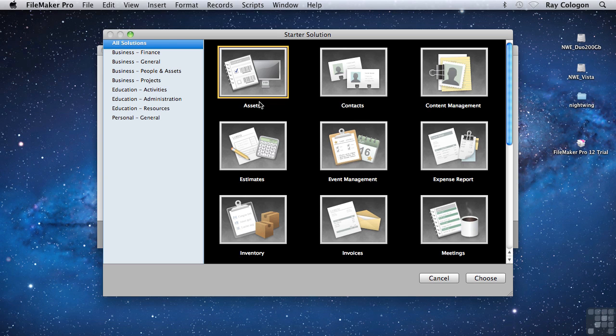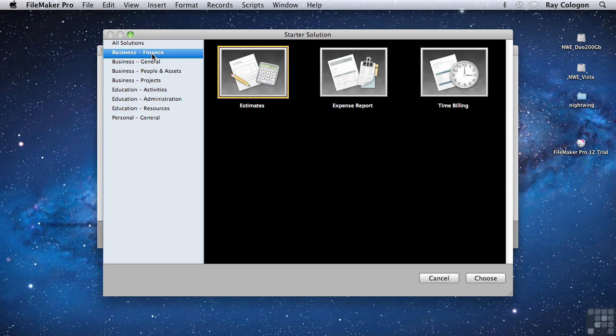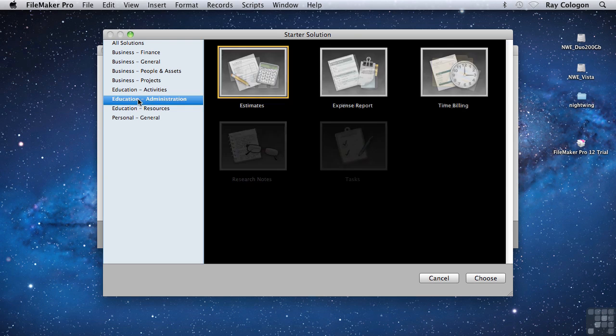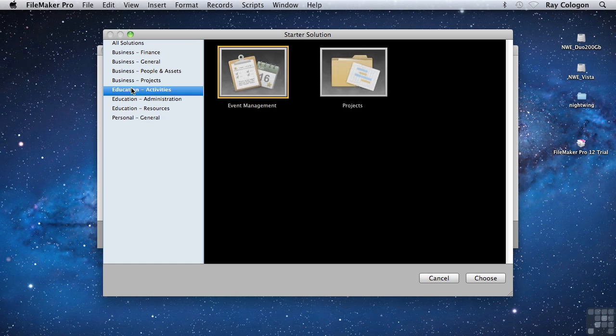There are several dozen starter solutions organised into categories sorted amongst the headings Business, Education, and Personal. These starter solutions are ready-made and pre-configured to suit a particular task, and if they happen to be a good match for the requirements you have in mind, they can provide a very quick way to get results. Often, though, a starter solution will only partly match your requirements and may be lacking some functionality while containing other features that are more hindrance than help. As a result, for a lot of cases, you'll either need to heavily modify a starter solution to get the result you want, or simply build your own solution from the ground up.